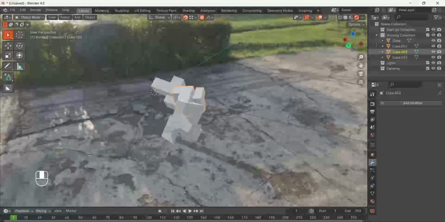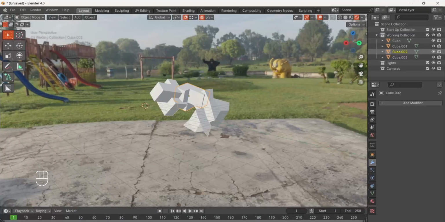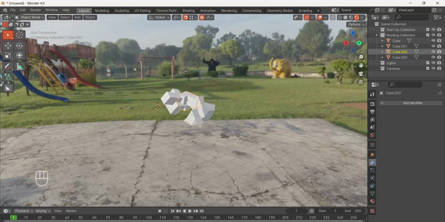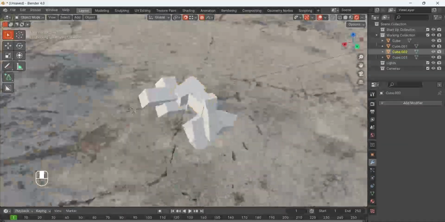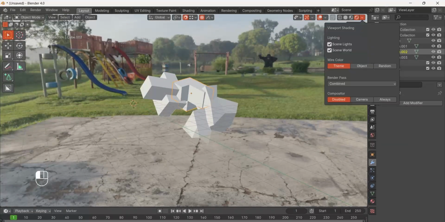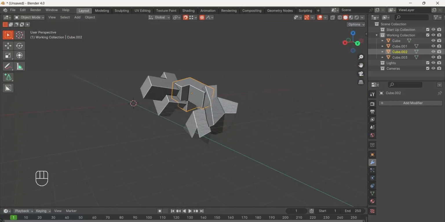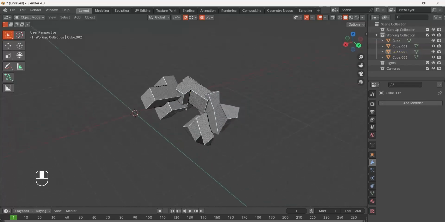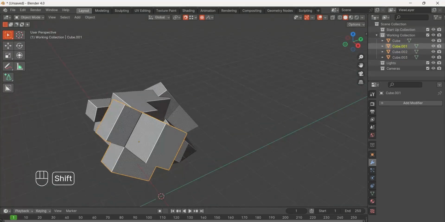You won't have this HDRI in the background. You will have a dark background, and you will have lights and stuff that illuminate your scene. But anyway, come to the viewport shading, and there are more settings here.